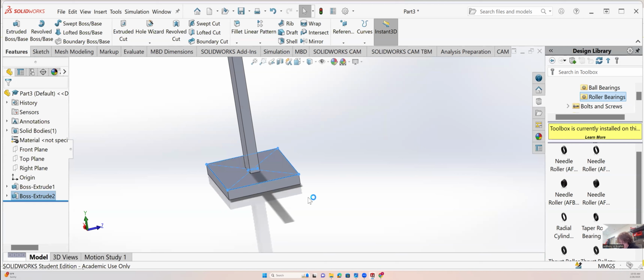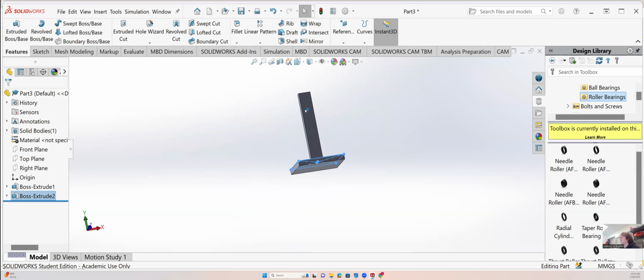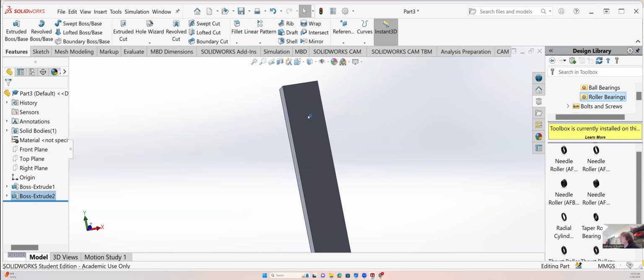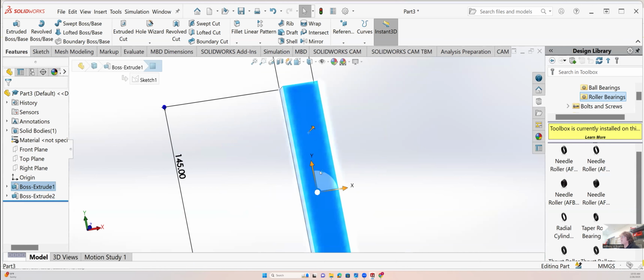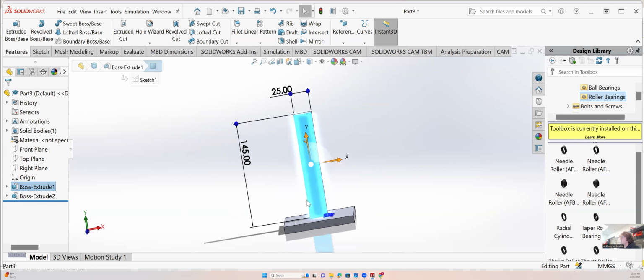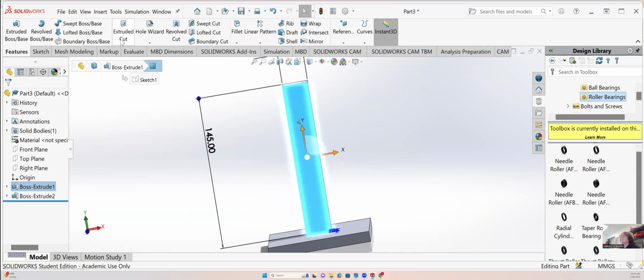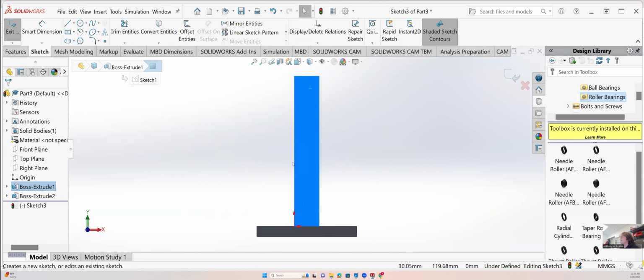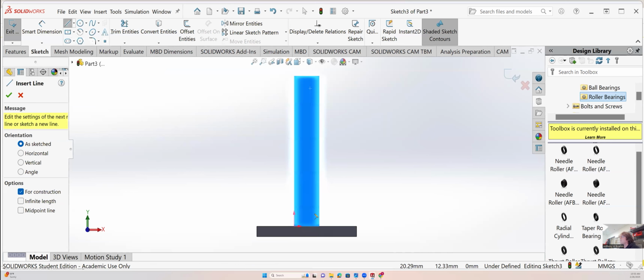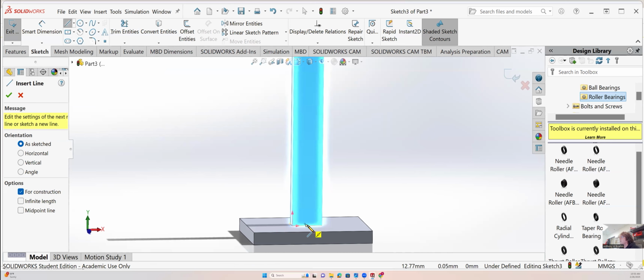Okay, great. So now it's time to put our holes in. All right. So let's do that. So we're gonna go ahead and sketch on this guy. Okay. So yeah, let's make sure we go in and do a sketch. Okay. And let's do a center line coming up from the bottom.